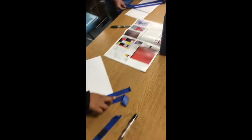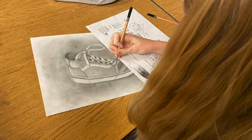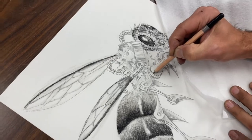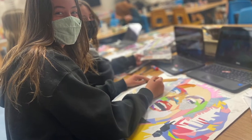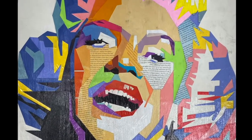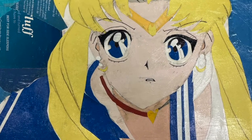We look at celebrated artists such as Mondrian. How do you get a clean line? Using painter's tape. How, working with pastels, do you keep your project clean? We examine observational drawing, because that's a key component when going into college and a career, using different materials, such as magazines, to arrive at a really neat end result.